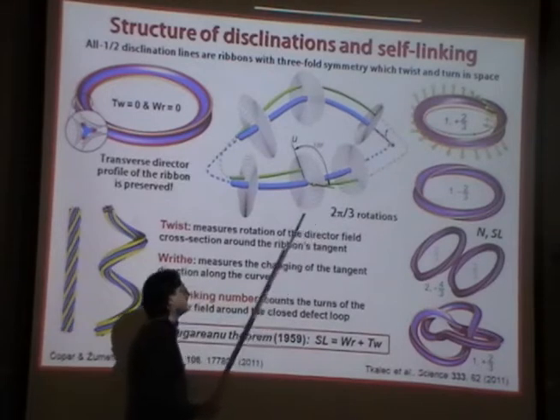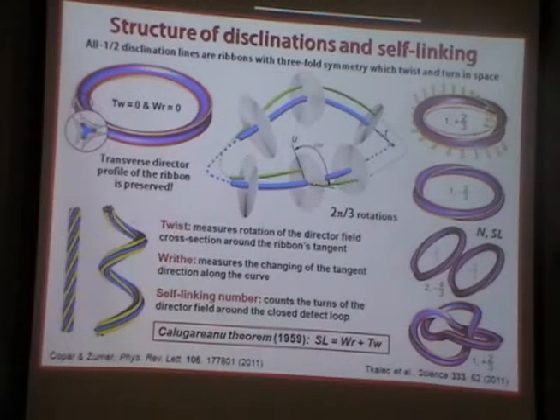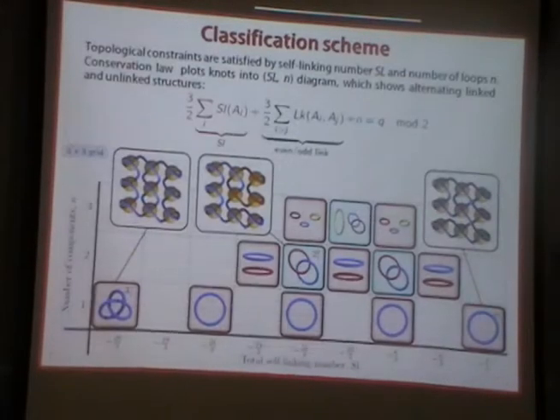So if you have a normal vector to one particular side of this surface, and it goes around, you can find out how much it turns before you close the loop. And by using just the number of the loops and the self-linking number, which is related, of course, to these terms, you can classify these different structures on some fixed grids. So if you're dealing, for example, with just three particles, you can then apply all these different permutations of tangles in different places and find out which structures and where they might happen.